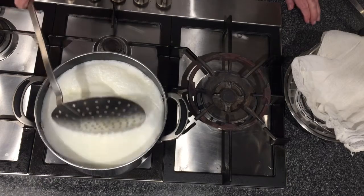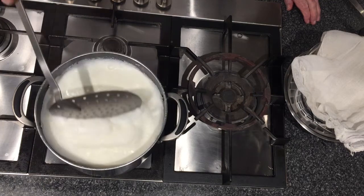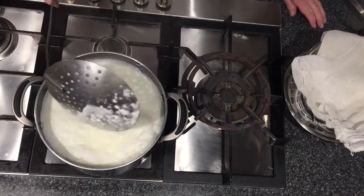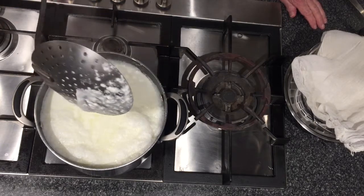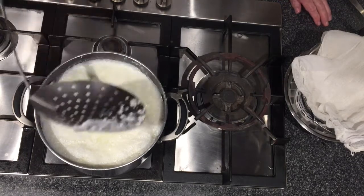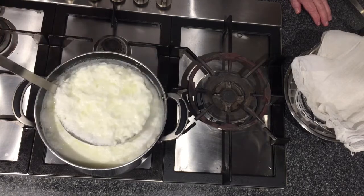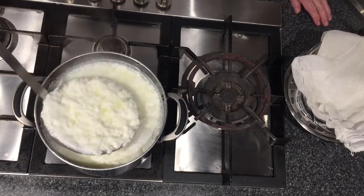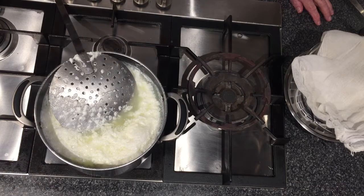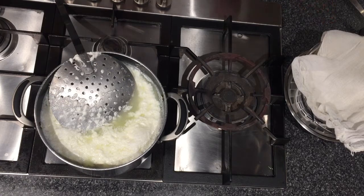And then we want to just move it back and forth. Now, I have this holey spoon, but you could use any slotted spoon or one with holes in it. Now, if you look closely, you can see that the curds are starting to form. And so here they are, just like that. It just starts immediately. And so we're going to let that rest for a little bit, and then we'll let that set for 30 minutes, and then we will take the curds out and separate them from the whey.